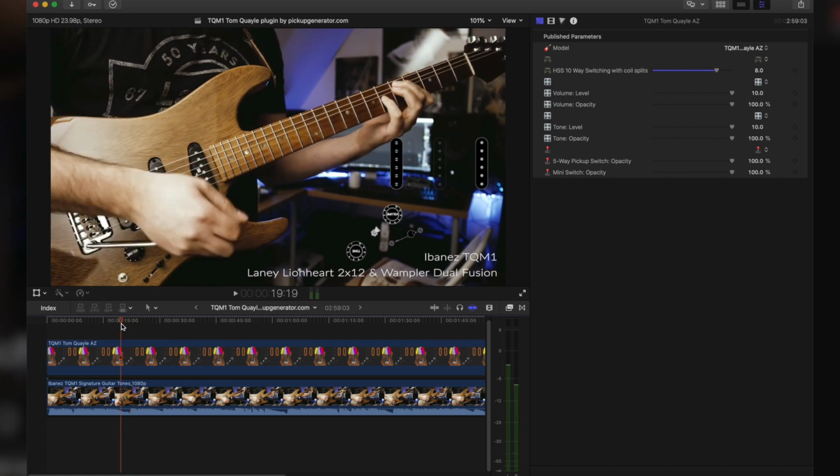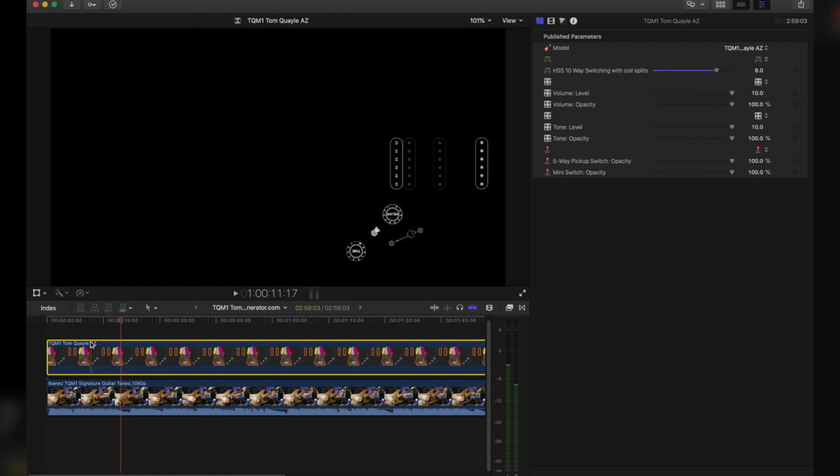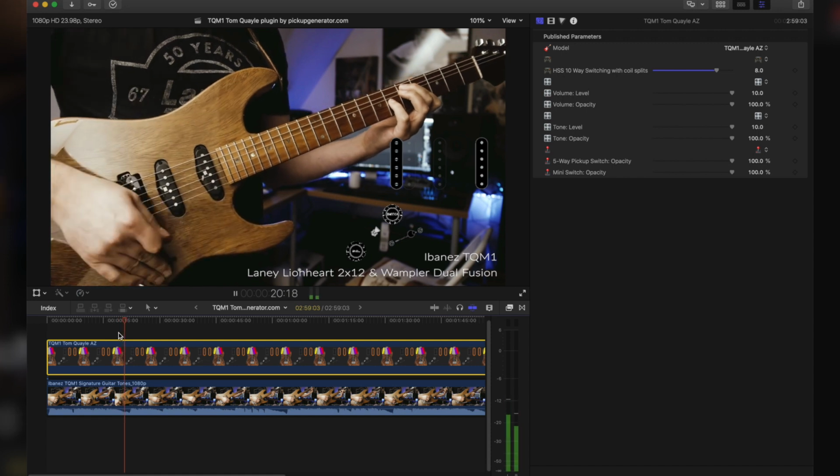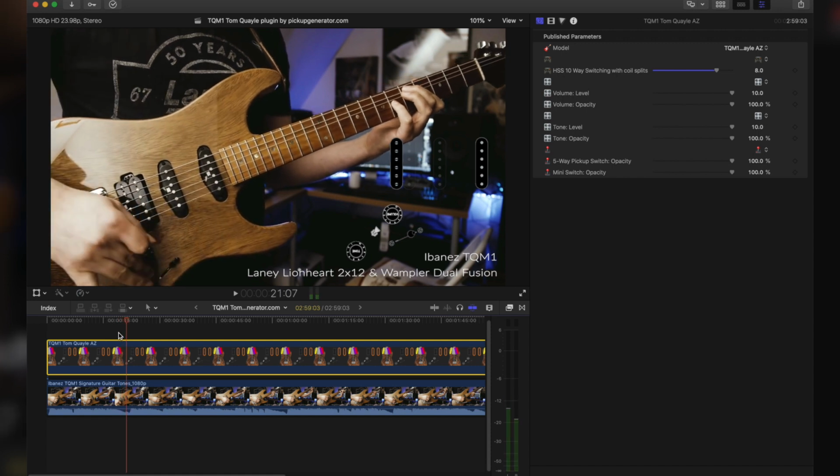When you go back to find the spot, this is how I recommend that you do it. Personally, I like to leave the clip uncut myself, and I choose to use the keyframe options, which is exactly what we're going to do right now. So let's find the spot where Tom moves his switch. And you can hear right there, there's an audible click.